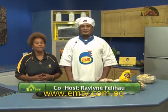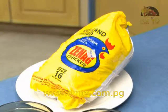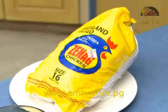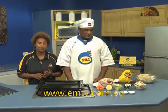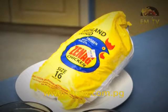Hi viewers, and welcome again to tonight's Zenag cooking show. Tonight we will be using a Zenag chicken size 16 whole bird. Zenag chicken whole birds come in different sizes, ranging from size 9 up to size 20. Viewers, remember, Zenag chickens are always fresh because they are locally produced here in Papua New Guinea. Zenag chickens sell at a very affordable price that can meet your family budgets, and they are available in all supermarkets nationwide.